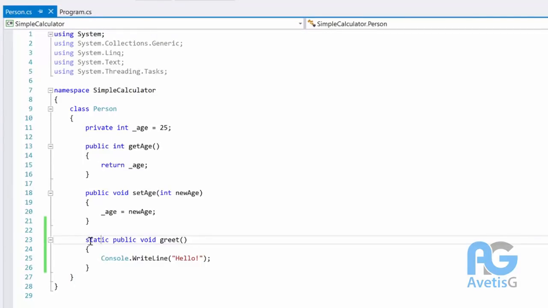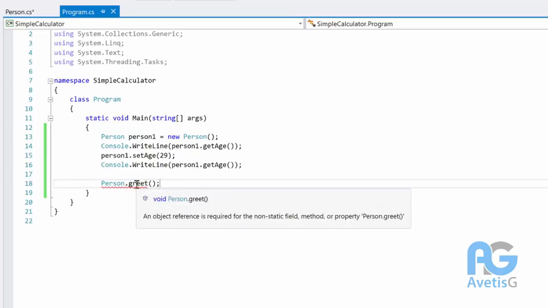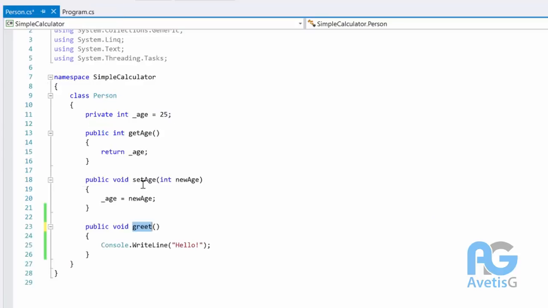So you see that the only difference here is that I have the static keyword, which is a reserved keyword again. And if you take it out, then it automatically becomes non-static. So if I take this out actually, and then go back to the program, you'll see that it's being underlined red because it can't be recognized. And that's because it's non-static, as you already know. But I will make it static once again.